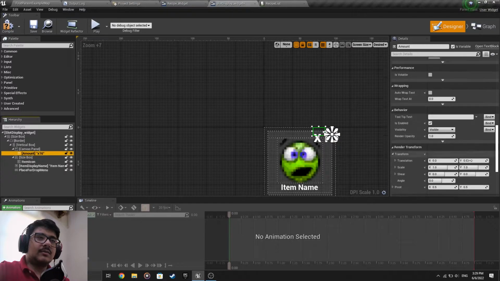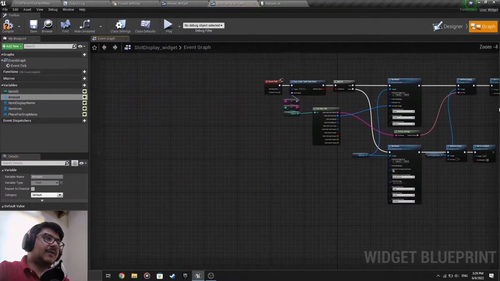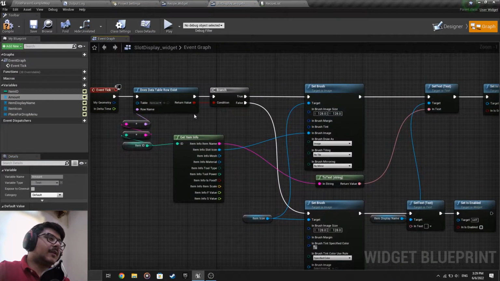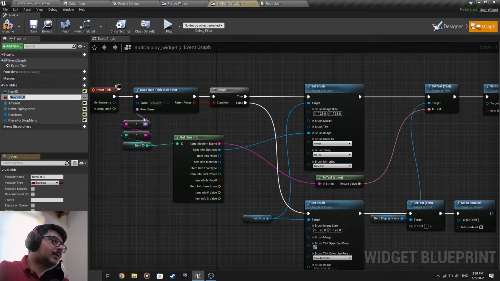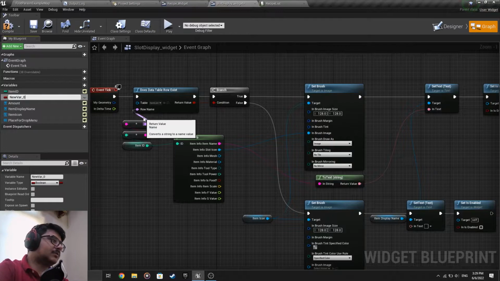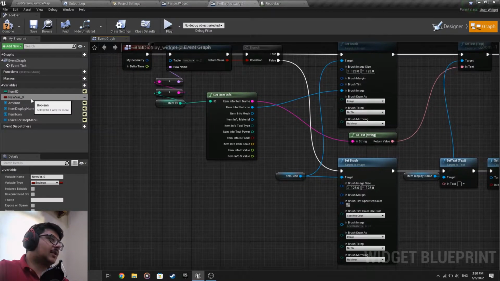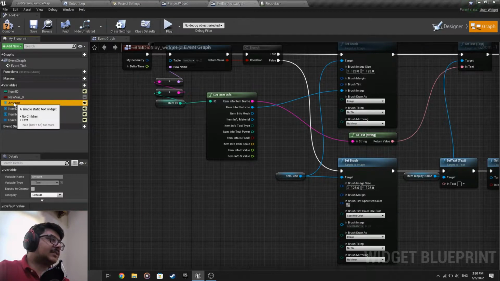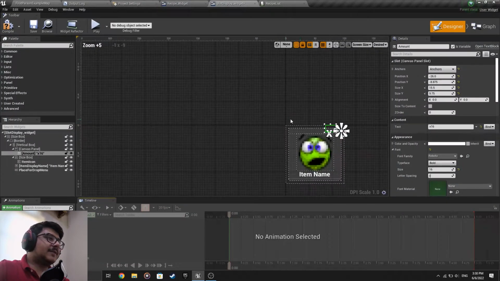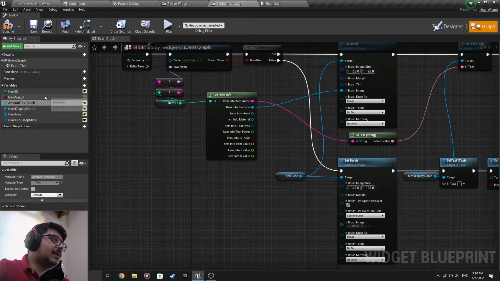And then in the event graph, after it's created, we're gonna add a new variable called amount. Or for some reason it doesn't want me to name that. Yes, because I have a text. The text block itself is called amount, so I'm gonna change that to amount text block. Much better, yes. And now I can name a variable amount.